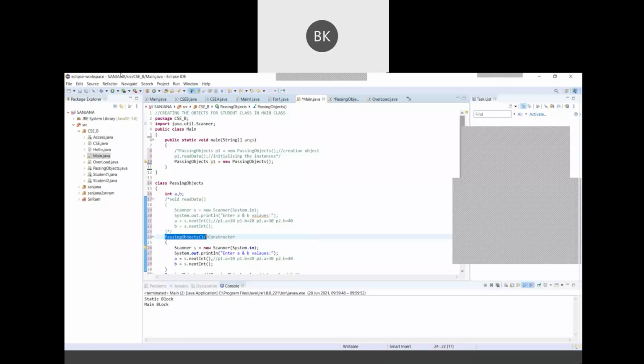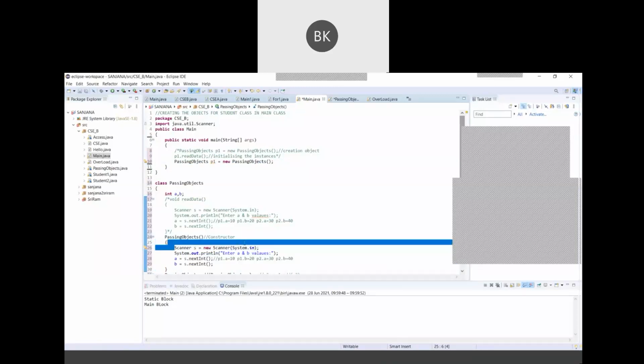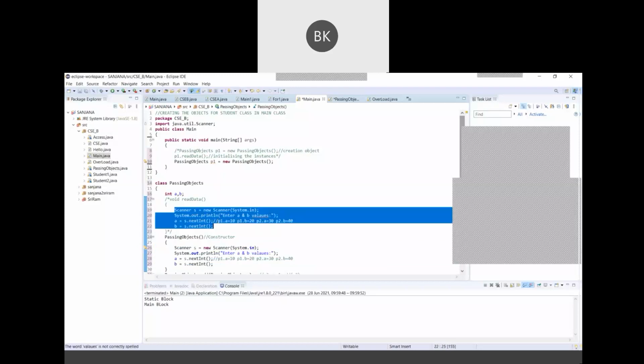Now, whenever the object is created, the constructor is executed. What is the code here? The execution of the constructor. Creating the objects uses the same code as the read data.